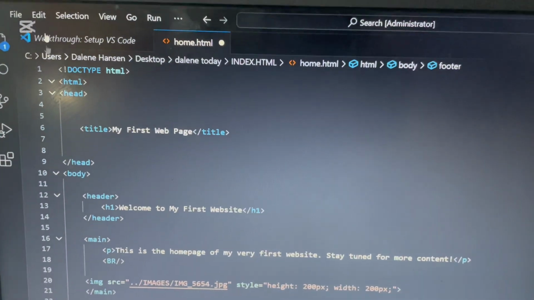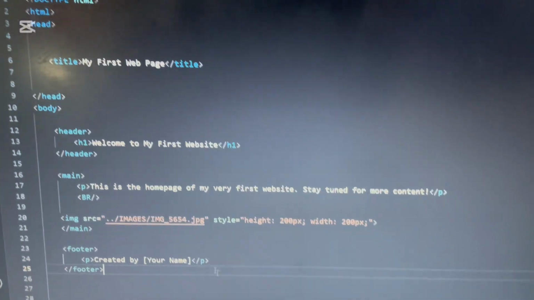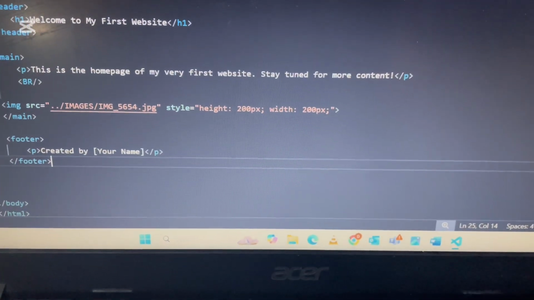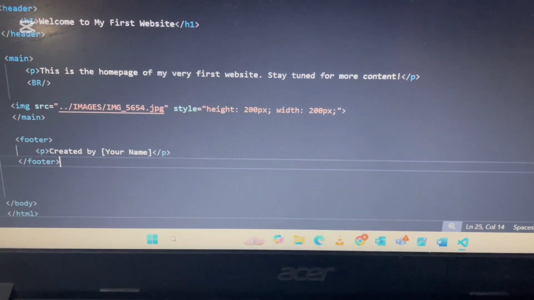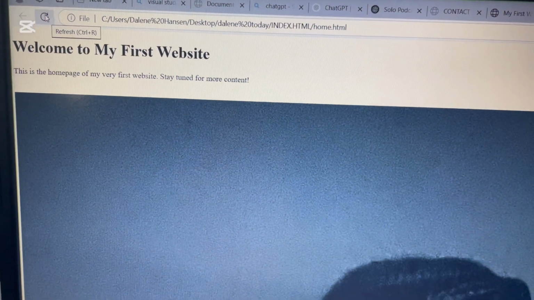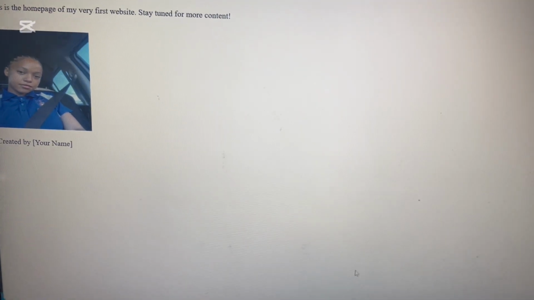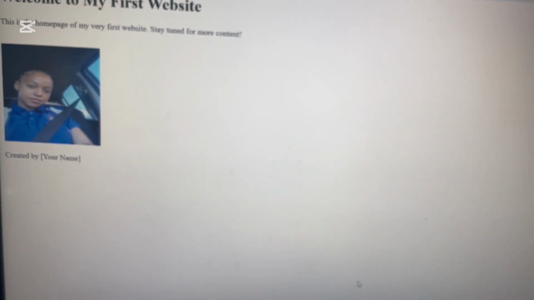Whatever you do, you have to save it in order for it to appear on your page. So I've saved it here, and if I go to where my picture is and refresh, it will show me what I've done in Visual Studio Code.